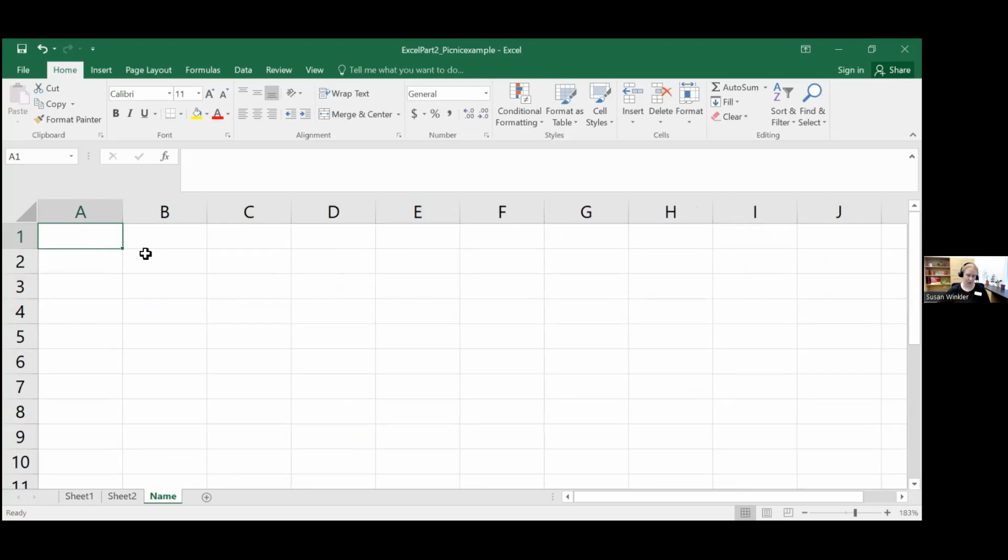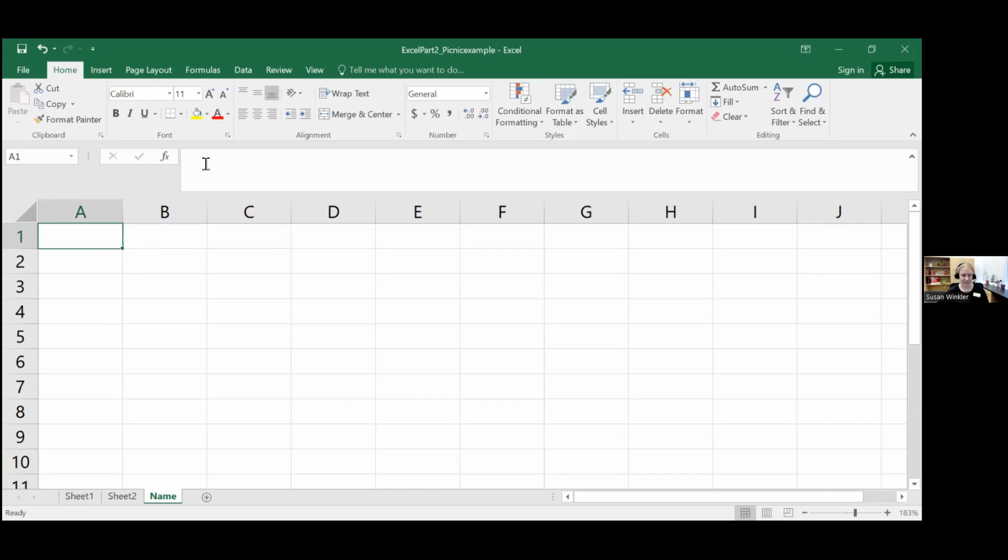Okay, so we're going to use autofill to help us populate something in a pattern so that we don't have to sit there and type it out every time. I love this, especially if I'm creating a schedule. Maybe you have an organization where volunteers work certain shifts and you're creating a schedule for the week. You need to say, Monday, Tuesday, Wednesday, Thursday, Friday, Saturday, Sunday, here's the week schedule. Rather than having to type all that out, Excel can do that for you.